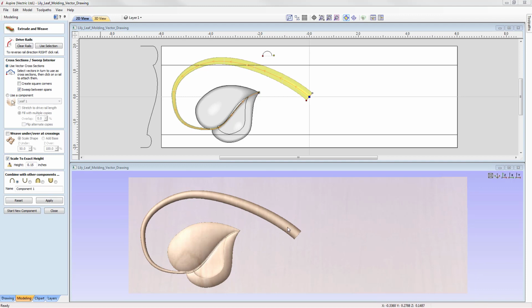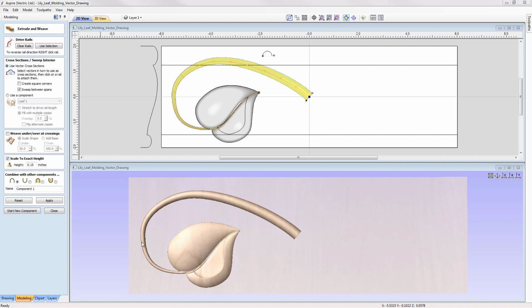And so in the 3D view, we can see that larger cross section at its start point, and as it's been extruded through the rail, you can see that that cross section is getting smaller until it reaches its end point at its smallest.